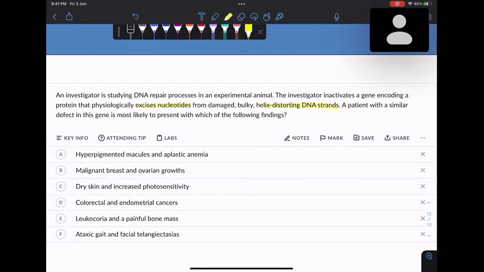Excellent. All of you who said C, that is in fact the correct answer, because those are the characteristics of xeroderma pigmentosum. For those of you who said D, colorectal, that is a result of faulty mismatch repair. So in mismatch repair, basically there is abnormality in the linking, and the right nucleotide is not linked to the DNA molecule, which results in something called Lynch syndrome or hereditary polyposis, and that causes colorectal cancer.